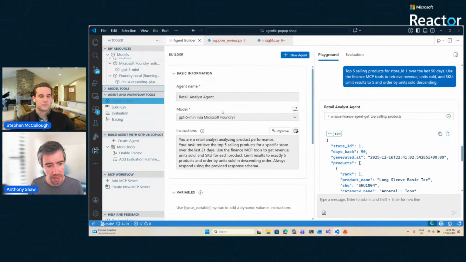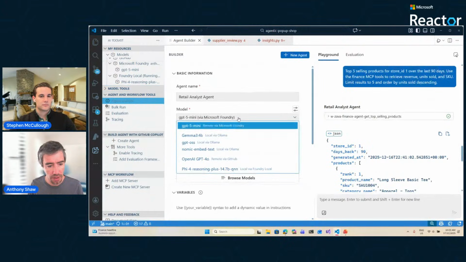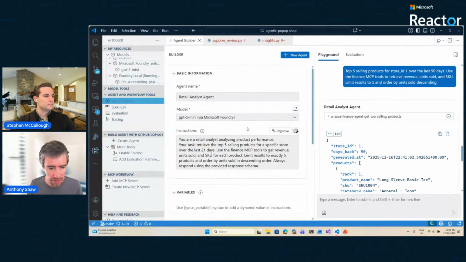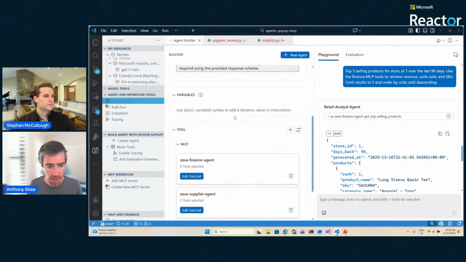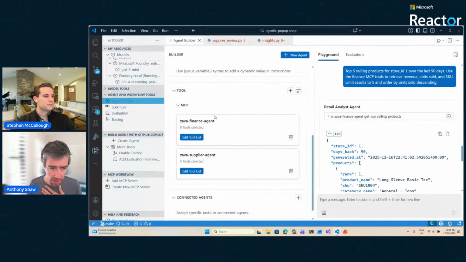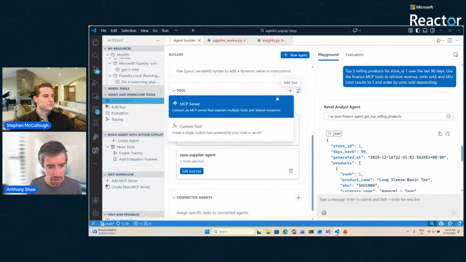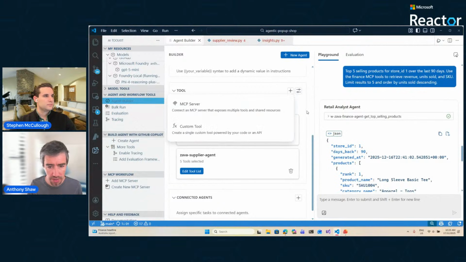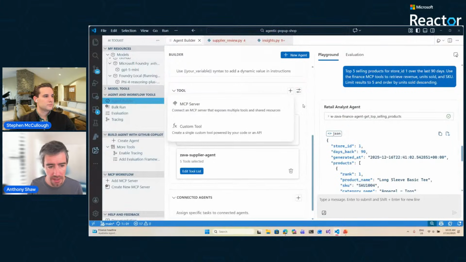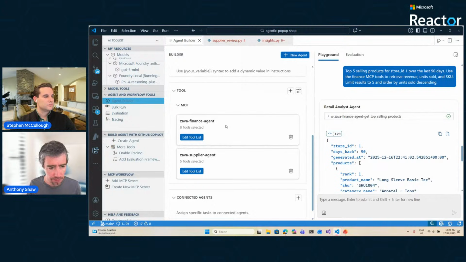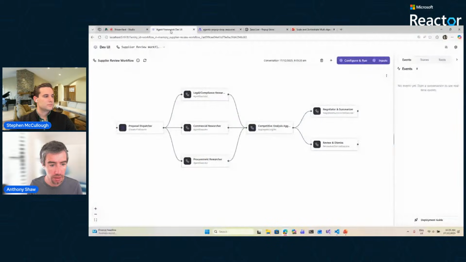Once you've done that, you give your agent a name and pick a model. It also works with Ollama, so you can connect any local model. You give it your instructions, and then you set up any tools. Tools are things that it would connect into. These could be custom tools, so a piece of code that you've connected it to, or an MCP server. In my case, I've got 2 MCP servers related to my application, and I've already got them running on my machine.